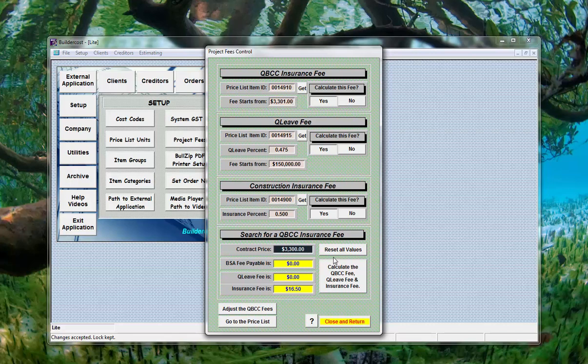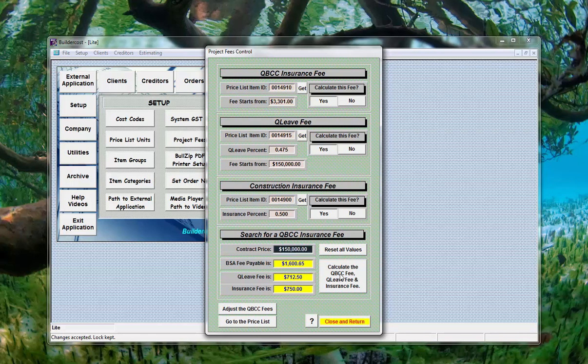So if I reset those values and put here 3,301 now and say calculate the fees, you'll notice that we get the minimum fee of $211.20. So this will give you an idea how you have control over it all. So let's reset those values again, and we go to a value here of 150,000.